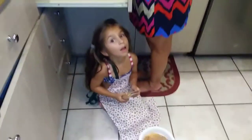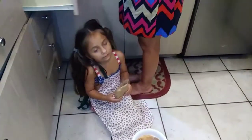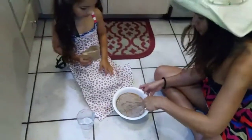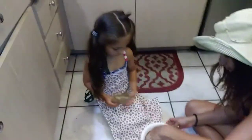You never made chocolate pudding? No, I like to buy it. It's out of a powder, and it has to be distributed just right, otherwise it starts to clump up. Do you want me to pour and you stir?